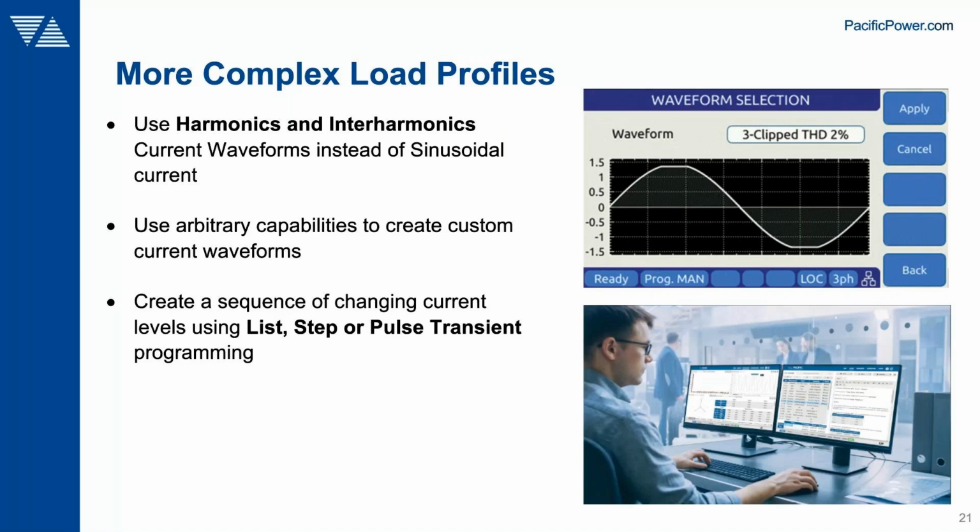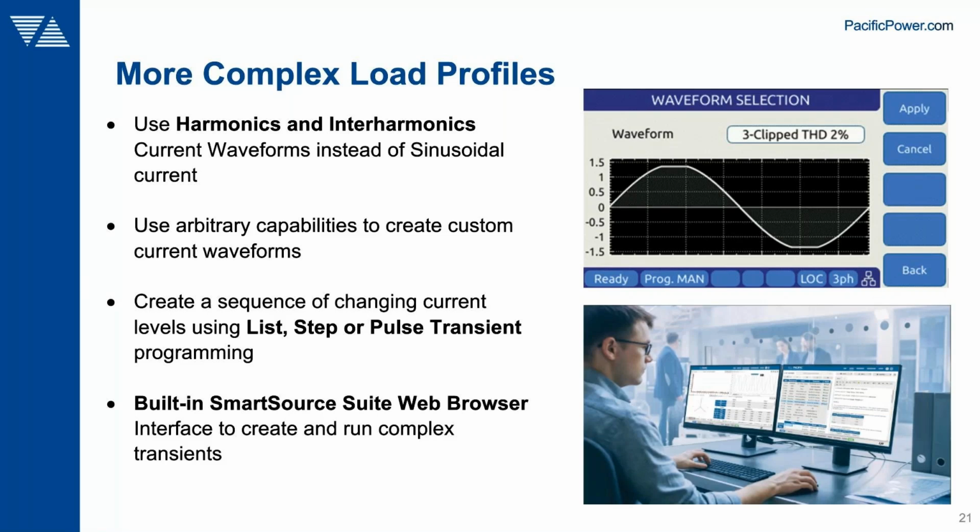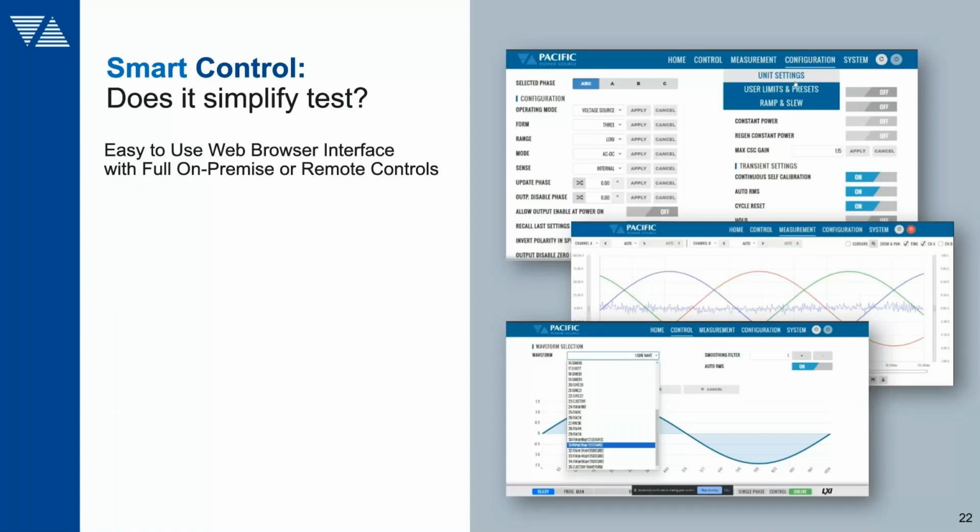And finally, the Smart Source Suite web browser interface is very convenient to do complex tasks or operate or monitor the unit remotely. You use a tablet or a smartphone. Anything that runs a web browser can be used to connect to the load or to the other equipment that you may have to do remote monitoring and/or documentation of what's happening in your test setup. So the message there is, of course, that smart control gives you more capabilities and makes things easier to use.